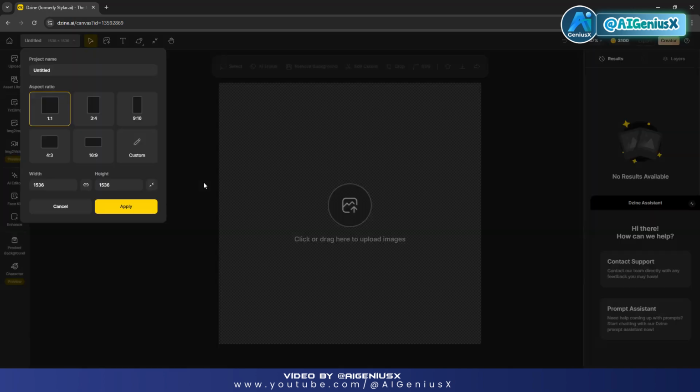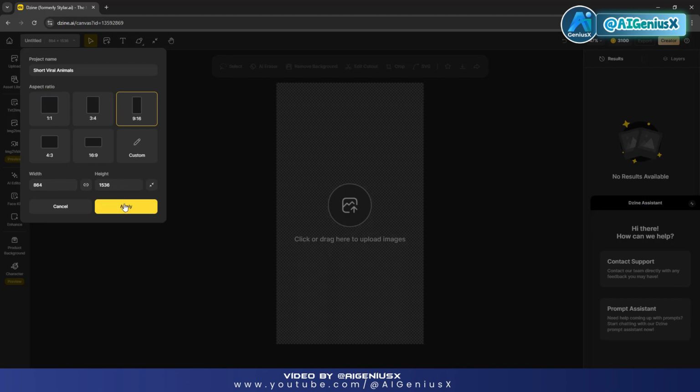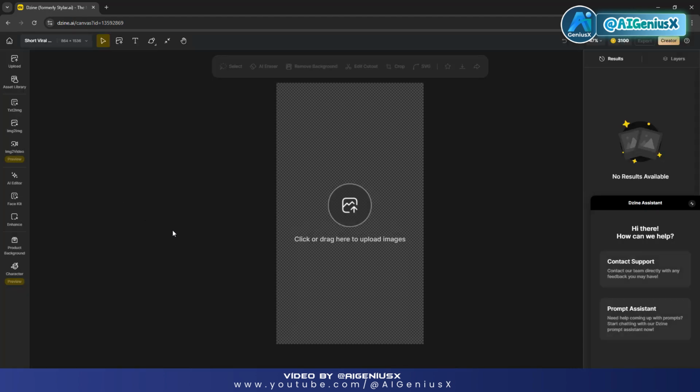I will start creating a new project on Dzine AI. Next, select the text-to-image function.